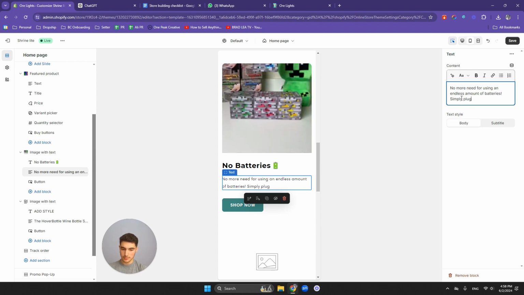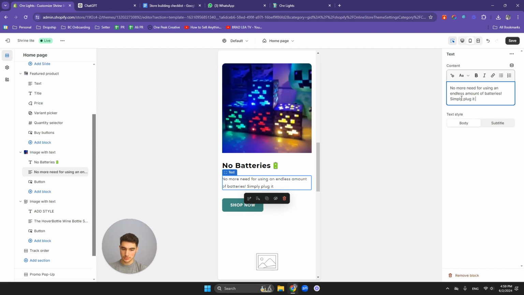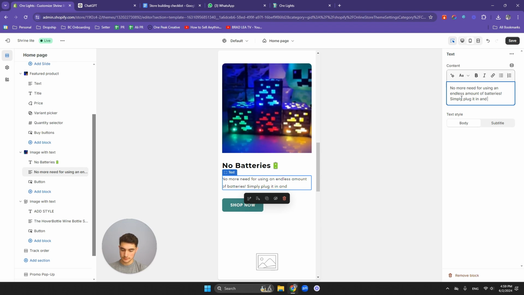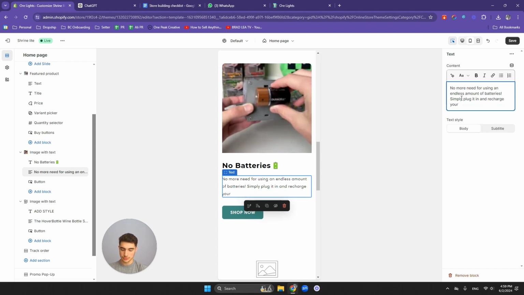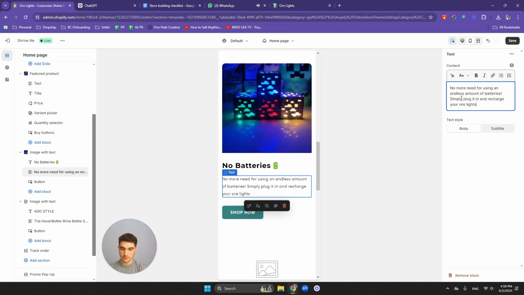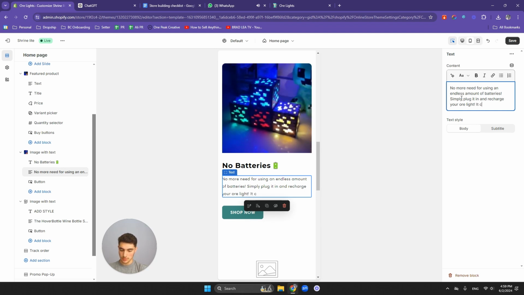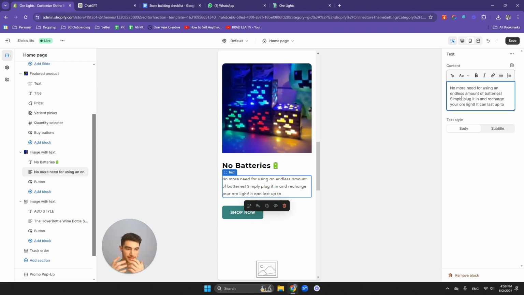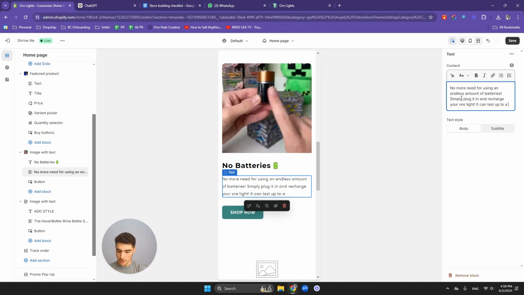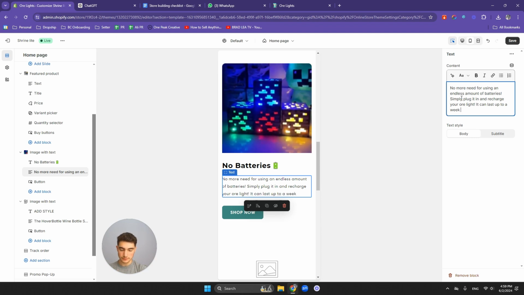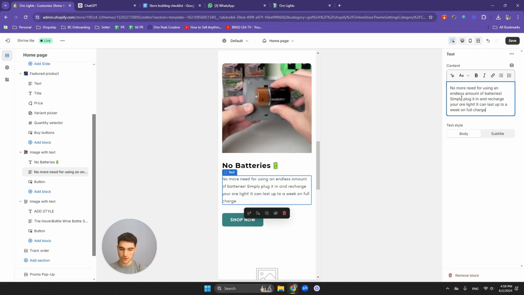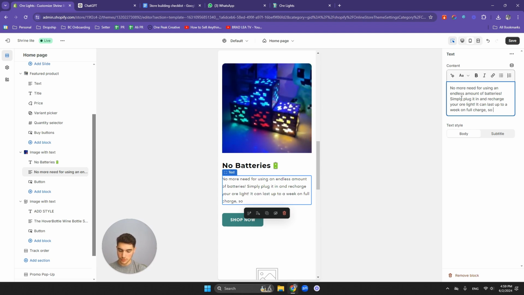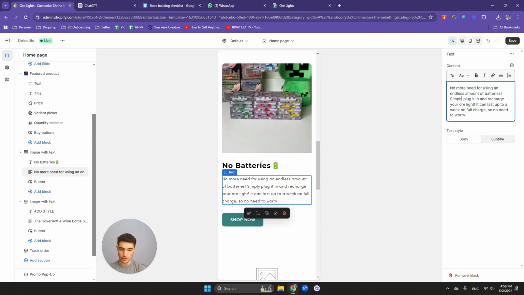Simply plug it in and recharge your ore light. It can last up to, I don't even know how long it can last, I'll just make something up. It can last up to a week on full charge. So no need to worry anymore.